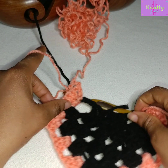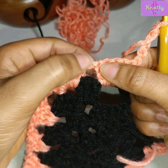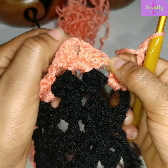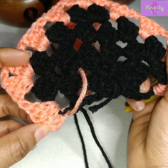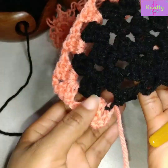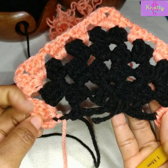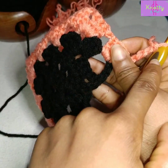From now on, the pattern is going to be chain 4, 3, chain 4, then you skip this previous double crochet here. You're going to add the set of 3, chain 1, this set, chain 1, 3 double crochets, chain 1, 3 double crochets, chain 1, 3 double crochets, another set, and repeat that all the way until the end. And once you get here and you finish that 3 double crochet, and when you get to the end after this, the chain 1, 3 double crochets in here, you want to pretty much end off the same way that you started.